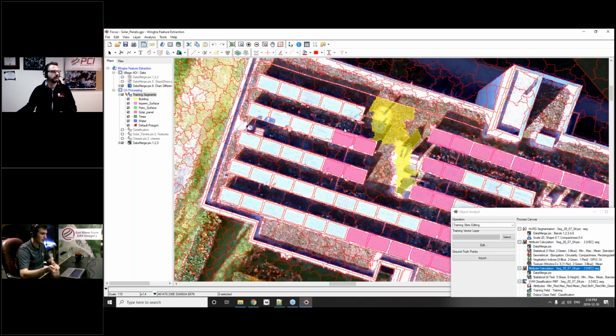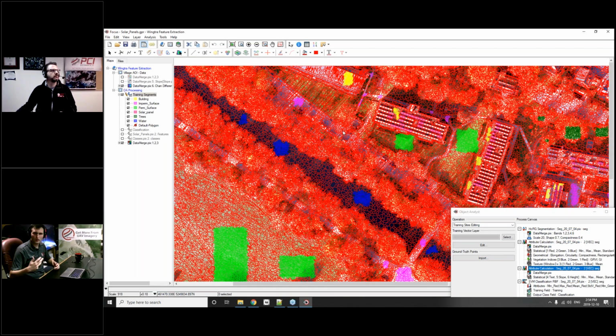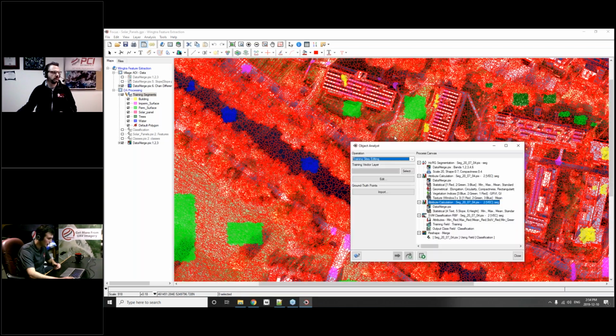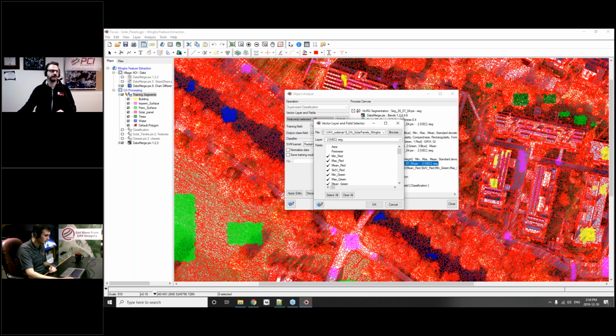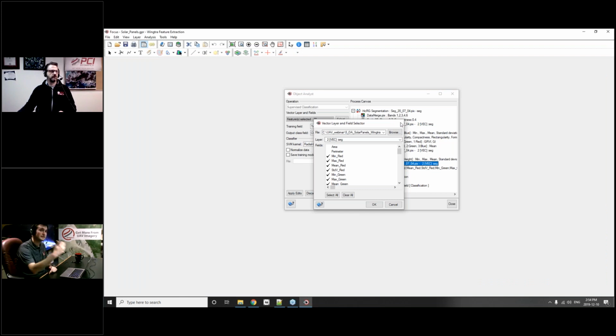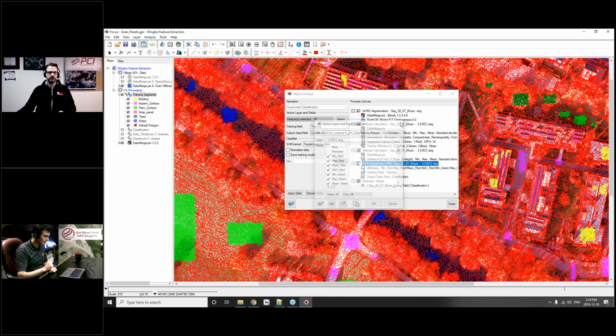So once I collected a wide array of training sites, and I wanted to make sure that my training sites cover the different types of land covers and land classes, I can then run the supervised classification. Under edit, I utilized all the attributes that I collected in both those attribute calculation operations. I then set the training field that I collected the training sites under and ran the classification. And if I had a whole batch of imagery to process, I can then save this training model to use for batch processing.